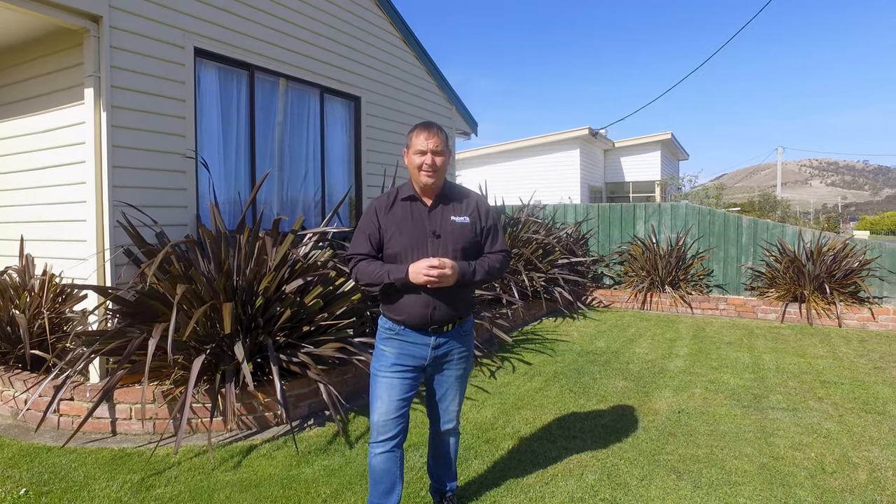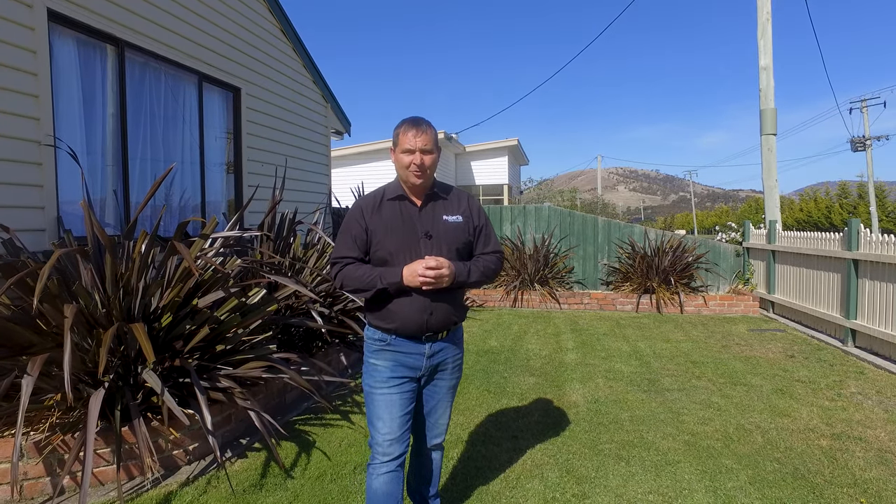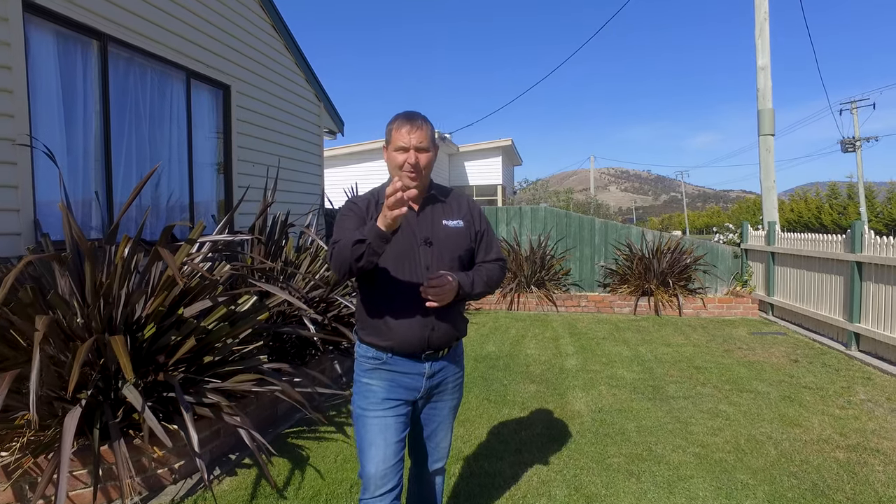This home has multiple features. We've got a fully secure and well maintained yard with level access, a carport, and a double garage with power, and we're close to all services. If you'd like to know more or to book an inspection, please don't hesitate to call me. I'm available seven days a week and I'm here to help.